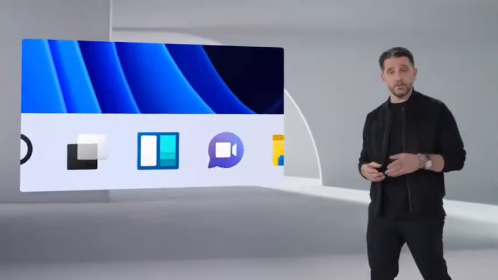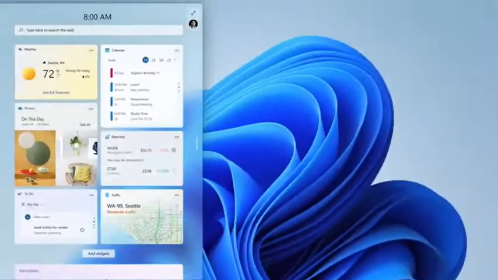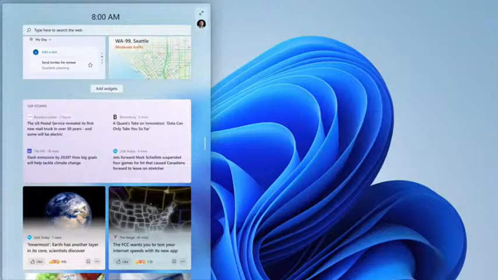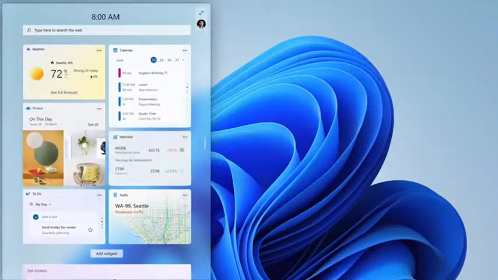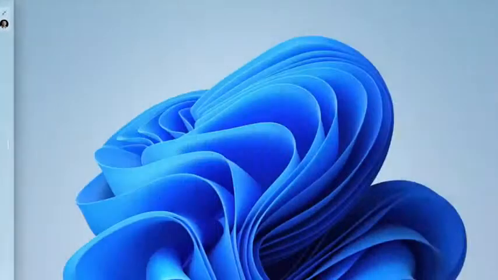Teams is near and dear to my heart, no doubt. And just like Windows brings you closer to the people you love, it also will bring you closer to the information you both want and need. I want to introduce you to a new feature, Windows Widgets. You saw this earlier. It's this beautiful sheet of glass. Windows Widgets is a new personalized feed powered by AI, serving you curated content so you can take a break at any time or just get some inspiration without ever losing your place.